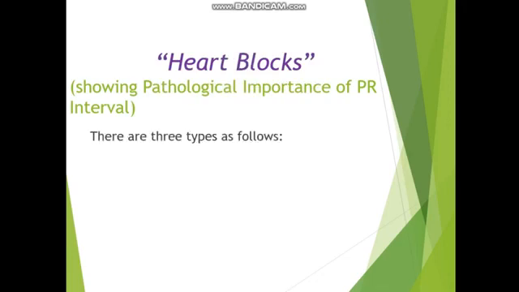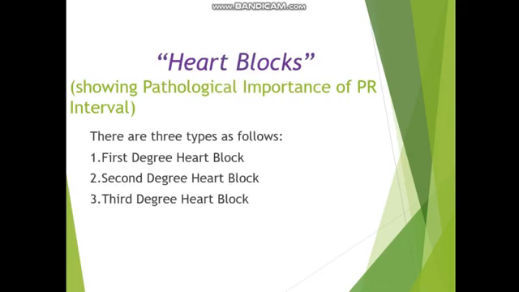Heart blocks, very much important, and it is only the ECG which will help you to evaluate and diagnose the various heart blocks. What do I mean by heart blocks? They are conduction defects. Because you are starting from the pacemaker, the sinoatrial node, then the internodal pathways, then the AV node, then the bundle of His, then the bundle branches, then the Purkinje fibers. If at any point a block takes place, that means there is a conduction defect. There are three types as follows: first degree heart block, second degree heart block, third degree heart block.